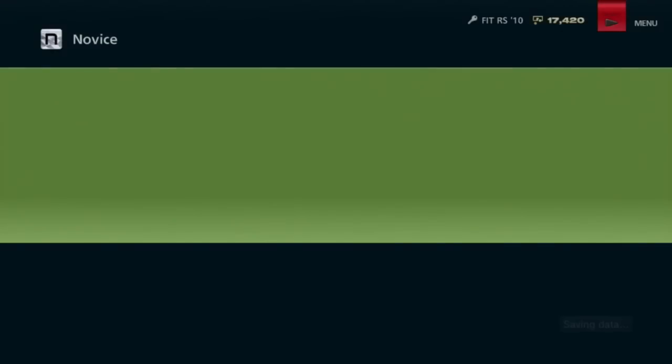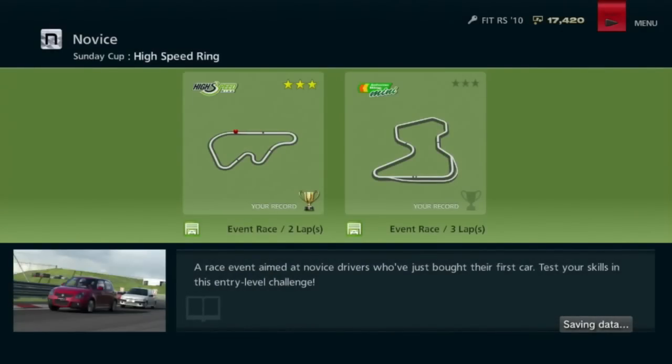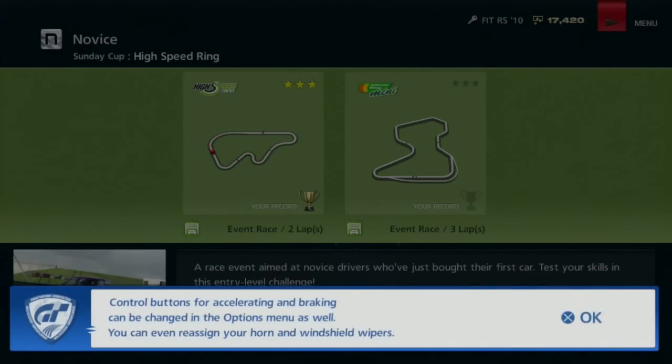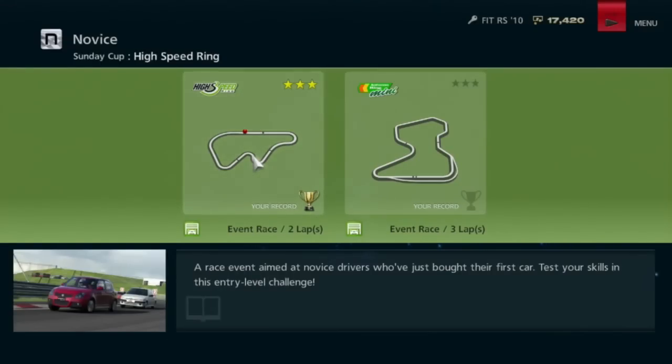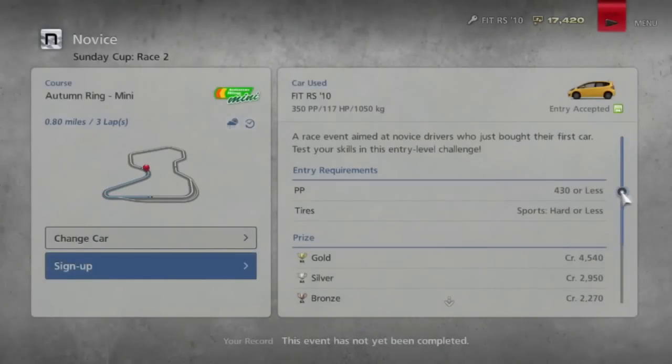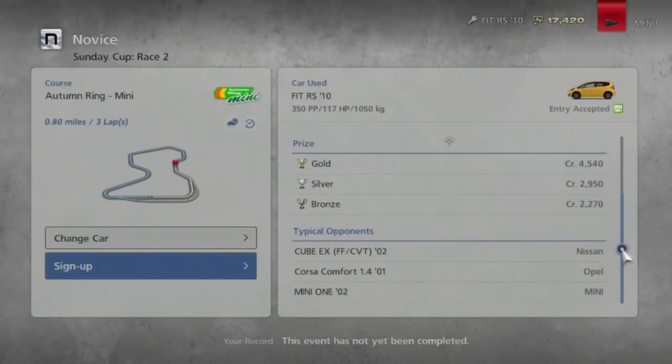So there we go. The first race is done. So let us move on and do the second race. Start menu up on the top right. Yes, but I've already done that in the start menu. You don't have to tell me, game. Anyways, to the second race at Autumn Ring Mini for three laps. So yeah, there we go.